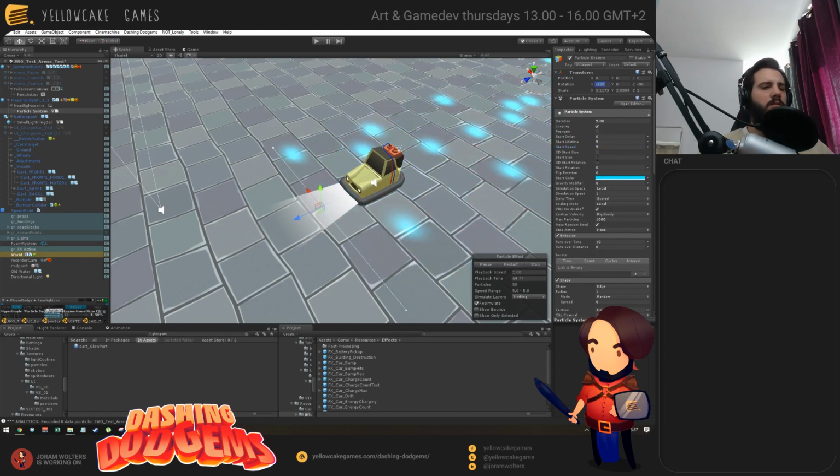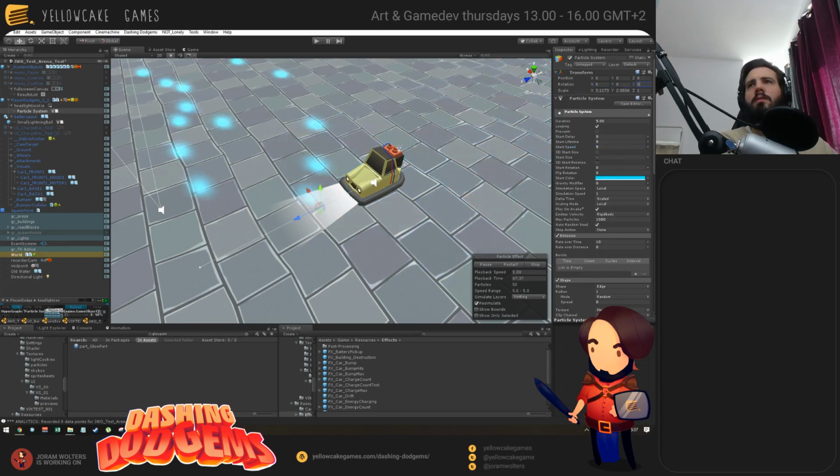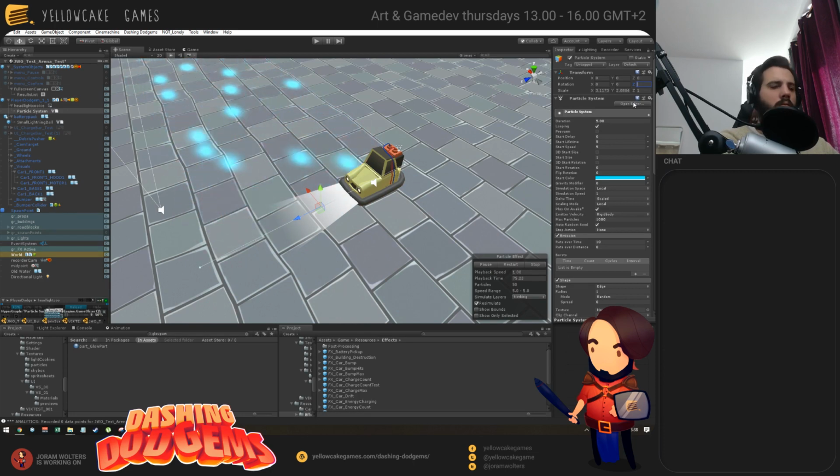Oh, it is rotated. Why is that? Alright. Do 180. No. That should be 90, right? Oh, it should. Okay. Way smaller. And then start size 0.01. 0.1. Something like that. Yeah. Start speed. Something like that.